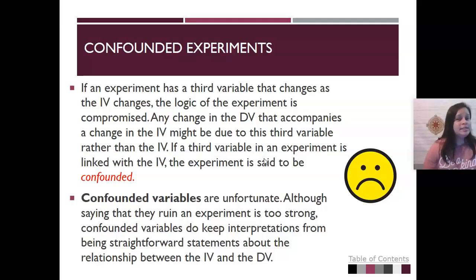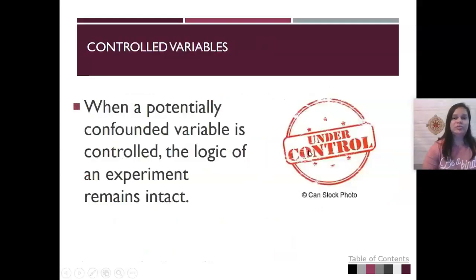They don't necessarily totally ruin an experiment. In this case, it probably would have. But sometimes it's a small confounding variable, and we wouldn't say that all of our research is useless. But we would need to document it. And as we publish, we would need to say there was a confounding variable that had an effect on our experiment. And that could have caused a change in the dependent variable.